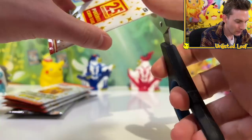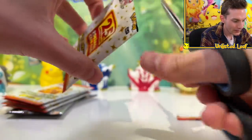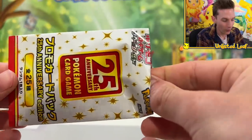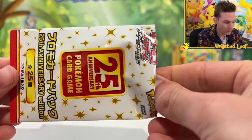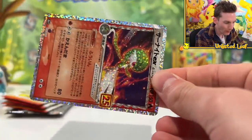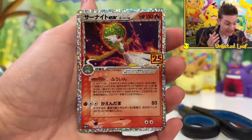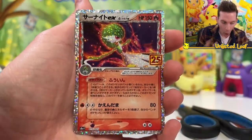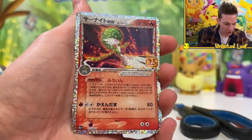Okay, second booster in. What do you think we're going to get? Probably a Venusaur the way we're going. Three, two, one — boom! That's actually fantastic — a Delta Species Gardevoir EX. Old school right there. Beautiful texture. So many people want to collect the Japanese over English. That was the top comment in my Japanese opening — everyone was like, Ando, I love Japanese cards, the texture and quality is so much better than English nowadays. You can see the texture — it's crazy.